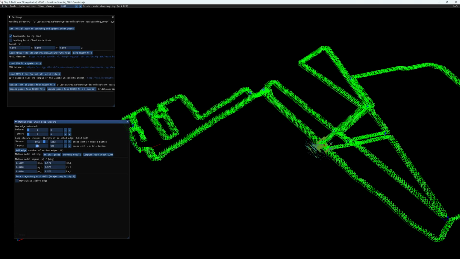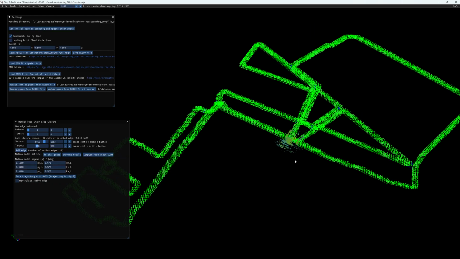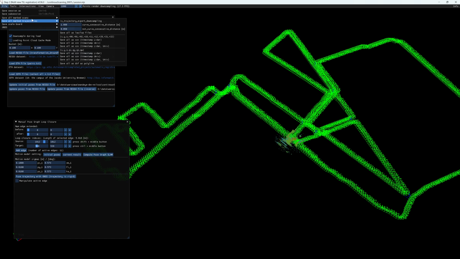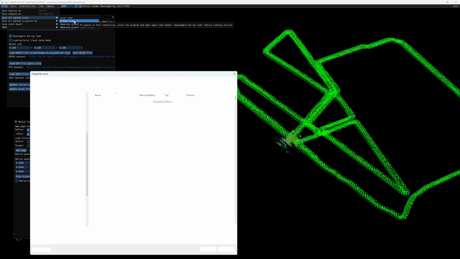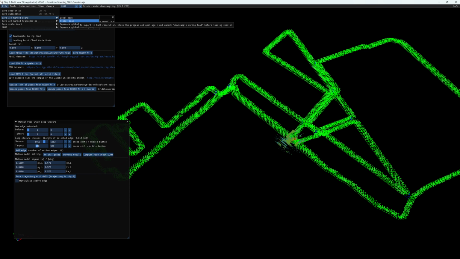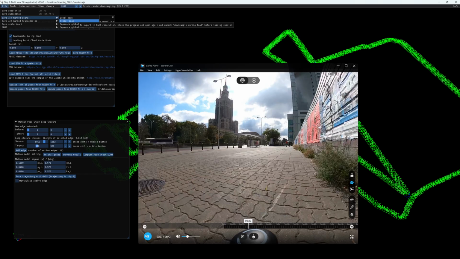We can save session so you have everything stored on your hard drive that you can load again in this tool. Either you can export to CloudCompare data, so you can save all mark scans as global scan. Let's say all PC manual loop closure LAZ, and let's wait a little. We can go back to see what we measured.